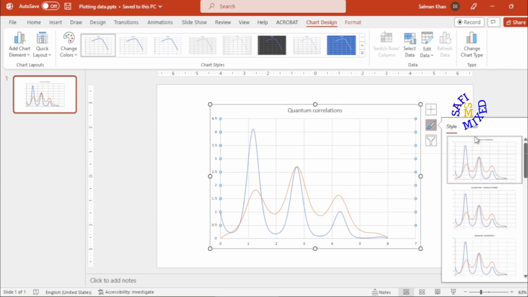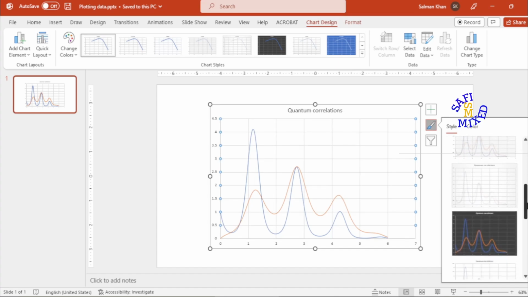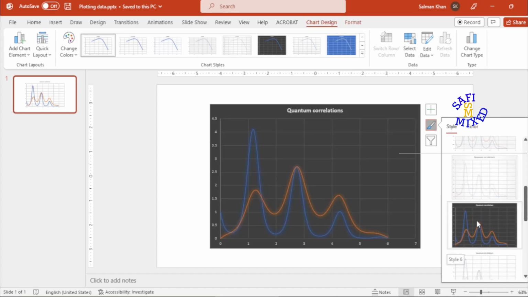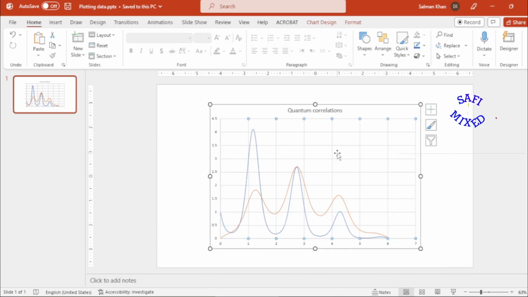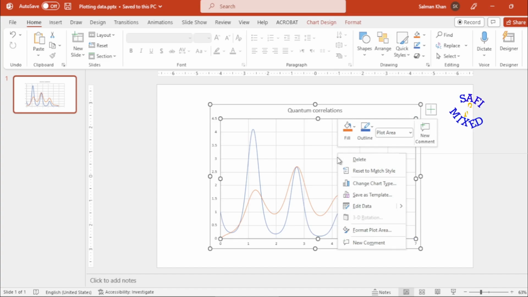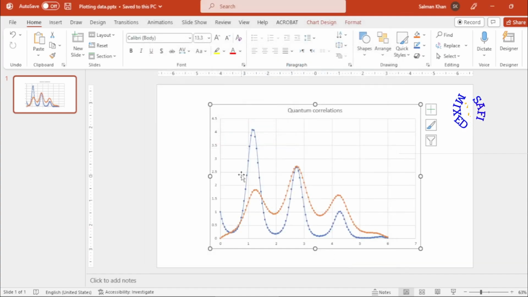Then I come over here. This provides different options for your background and chart styles. For example, if I drop down this, you can choose any one you want. If I right click somewhere on the chart, then I come over here and choose change chart type. If I click this option, it will take me to the initial window, and I can change the style of the chart. If I click on this one, now bullets will be added to different data points. So you can change the style at any point.